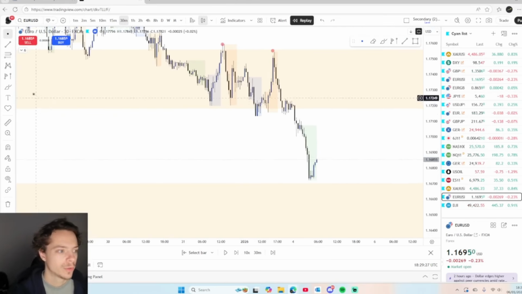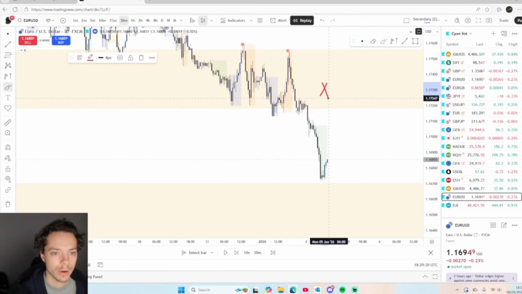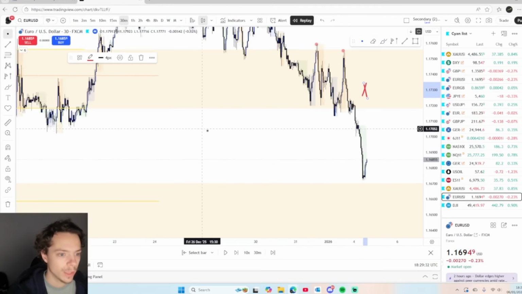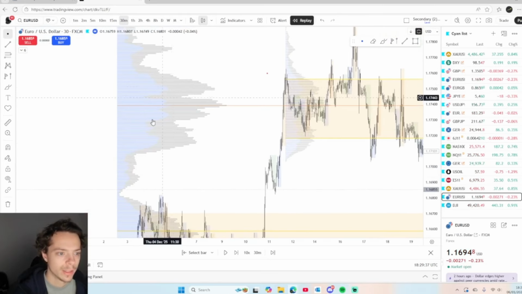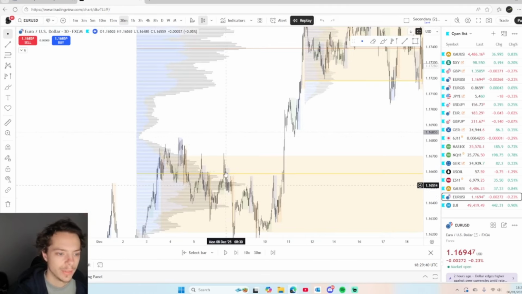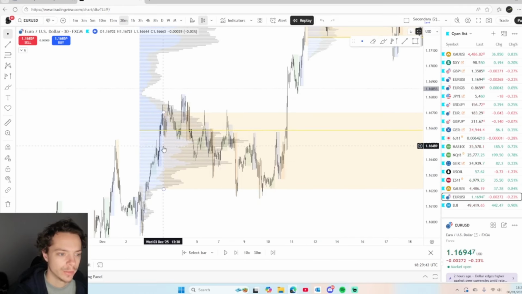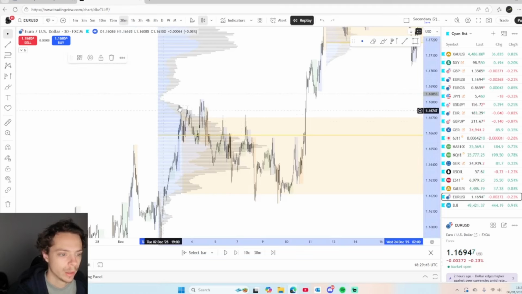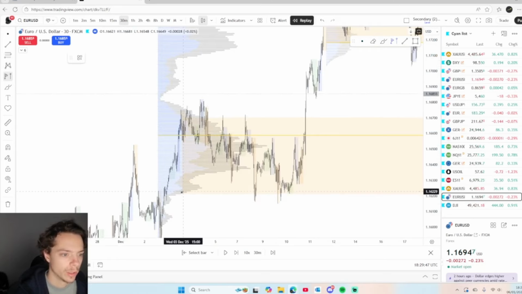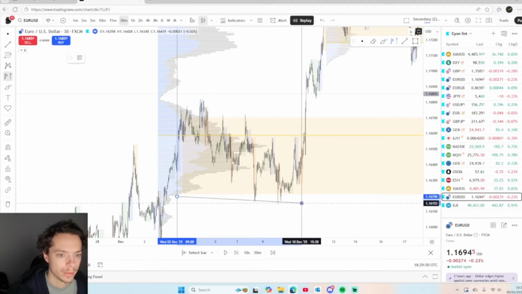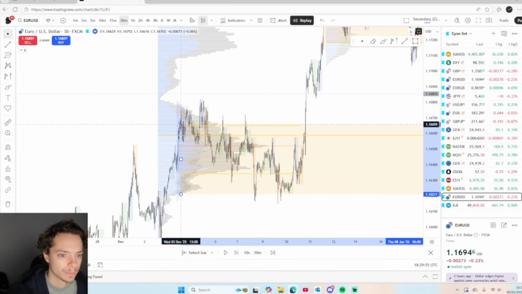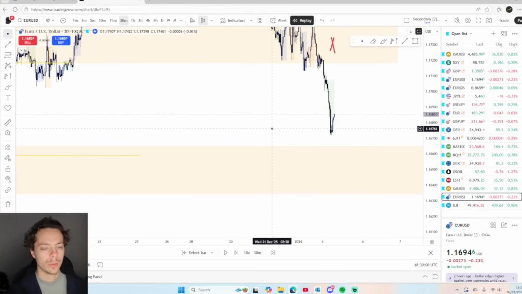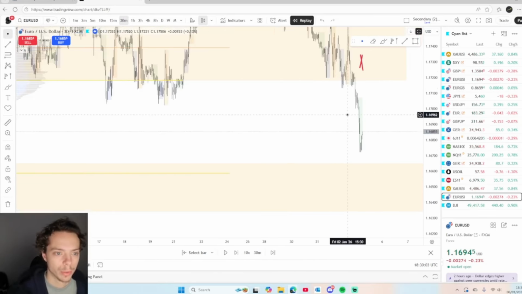And this now confirmed to me that price has rejected this old value area, and we're actually going to be trading into this, well, I say value area because we've drawn it out, but this high volume node has been rejected, and this next high volume node is going to be traded into. Again, we can do the same thing where we draw it out. So let's do that, so we get a little bit more accurate. We'll go from here to here. You can see we've then got the value area a bit more specifically. There to there. All right, so now we've got the two value areas properly drawn on.